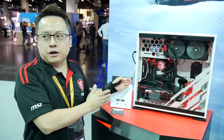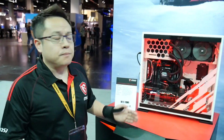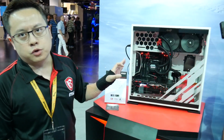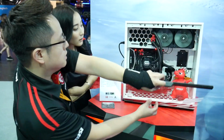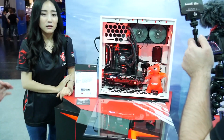Now the next board up was the X299 Gaming Pro Carbon. Now this is for your Kaby Lake X and Skylake X family, preferably Skylake X because Kaby Lake X doesn't make any dang sense, but this is for the new 2066 socket processors like the one that I use, the i9-7900X. Now, these are boards that are not going to be for your typical gamer.